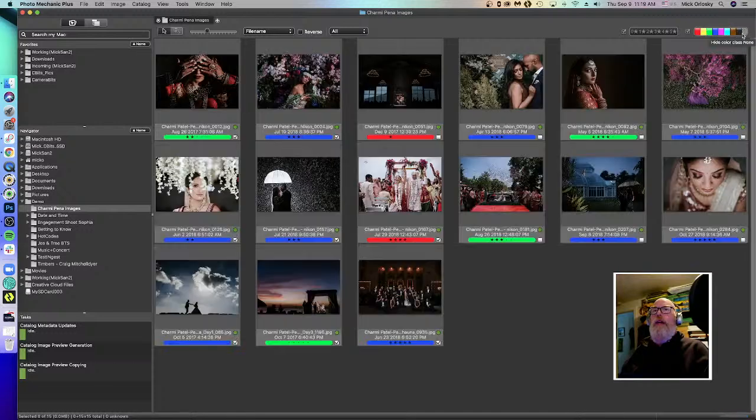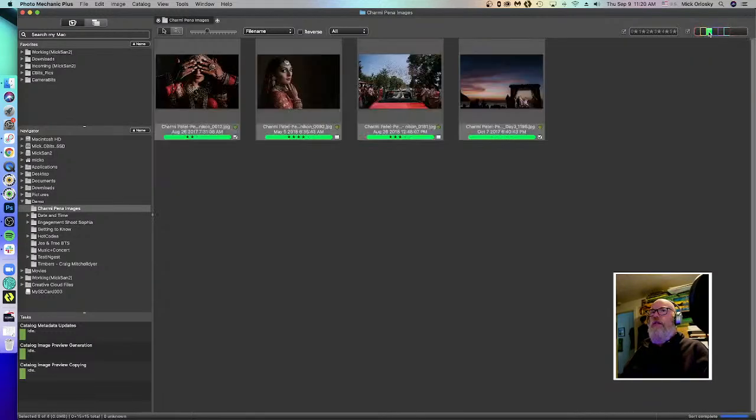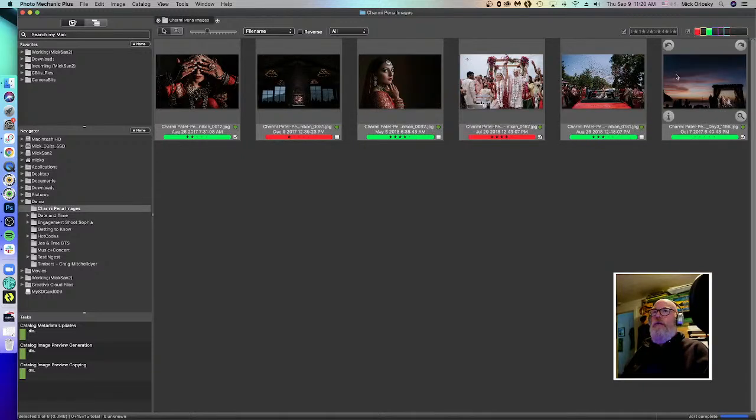If I want to show the red and the green, this is another tip that I use. If you hold down the Option key on a Mac, and I believe it's the Alt key on Windows, it will automatically deselect the others. So if I Option click yellow, it deselects everything. I don't have any yellows, but then you can just add in these others. So I have green, and I also want to maybe turn on green and red, like that. And then you can go further.